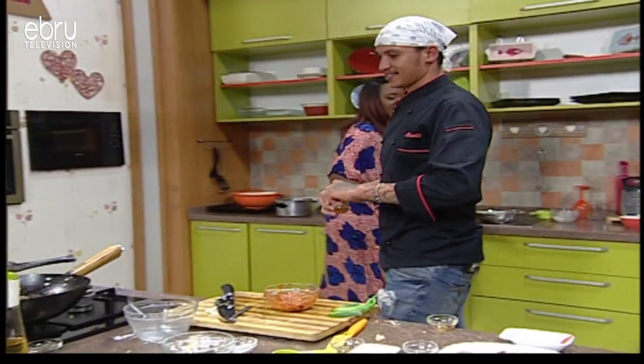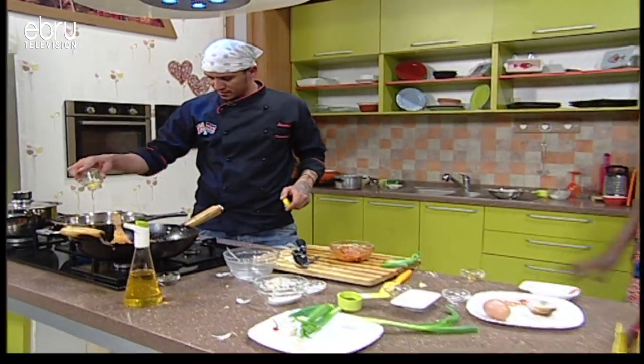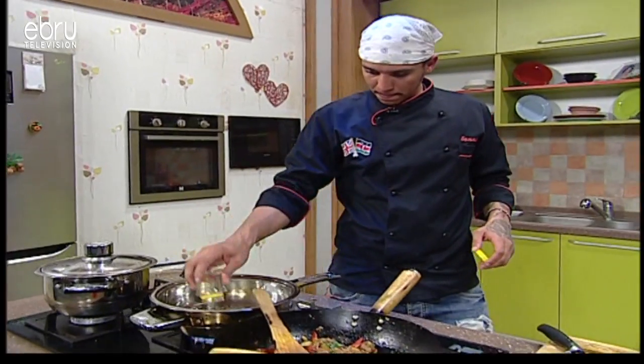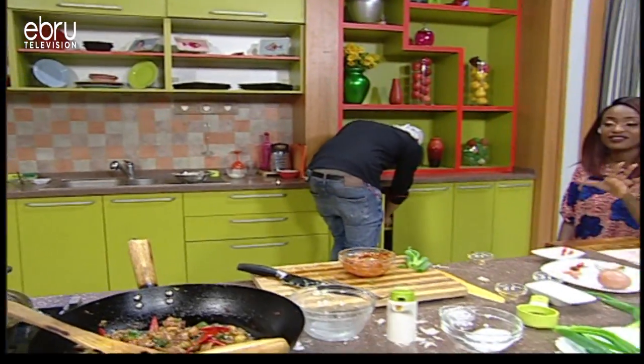Oh my gosh, it's almost done. Our sesame oil, but it's just to flavor the other oil. So just a little bit, and then we're going to add the other oil in there. And what that's going to do is, we're going to wait for that to heat up.